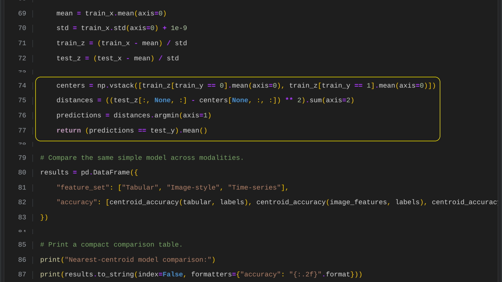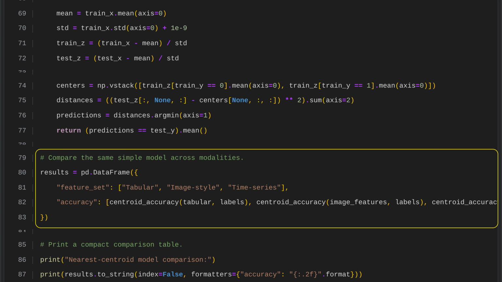The method represents each class by the mean of its standardized training samples, forming a centroid in feature space. For each standardized test sample, it computes the squared Euclidean distance to every centroid and assigns the class with the smallest distance. Accuracy is then measured by comparing these predicted classes with the true test labels.